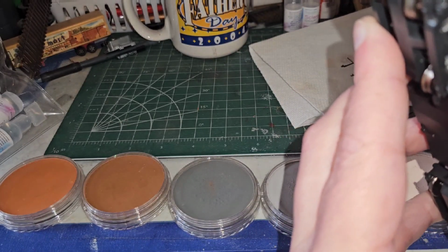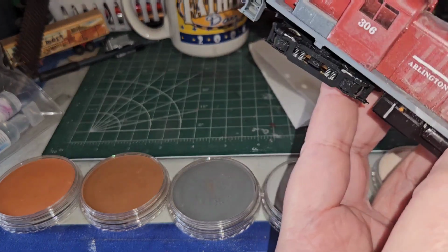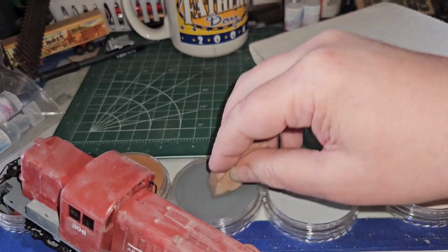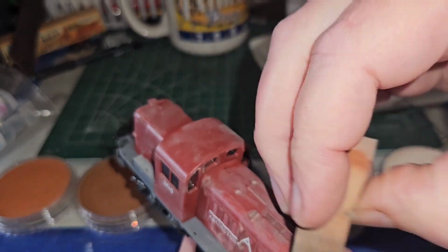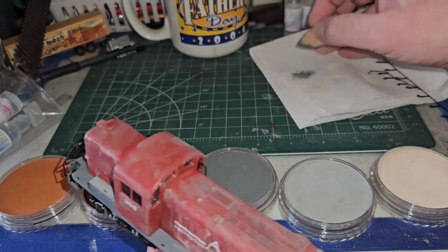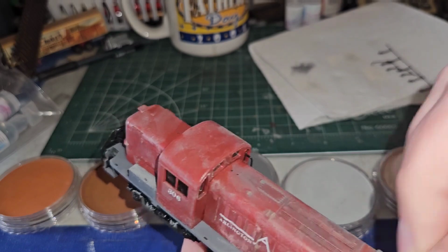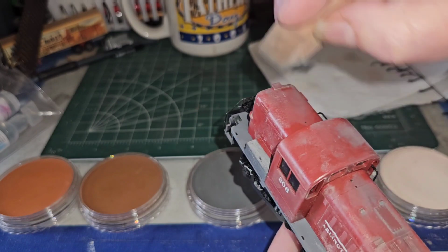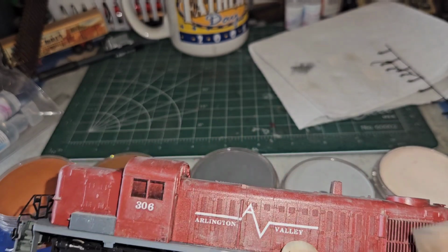One of the reasons I like using the pan pastels is because they go on quick and easy, and I don't need to seal them to the locomotive. They will stick even with basic handling. And I'm going to use a dark gray along the roof to create a look of dirt and soot. We're going to go heavier on this because we want that sooty look. Alcos were known for belching a lot of dark black smoke, so the roofs would have been extremely dirty.